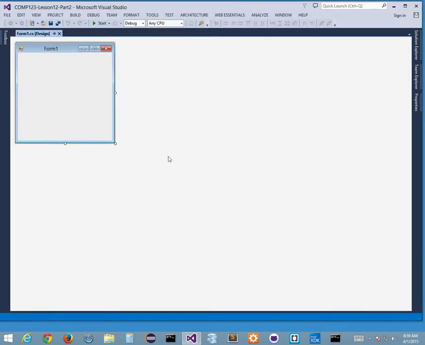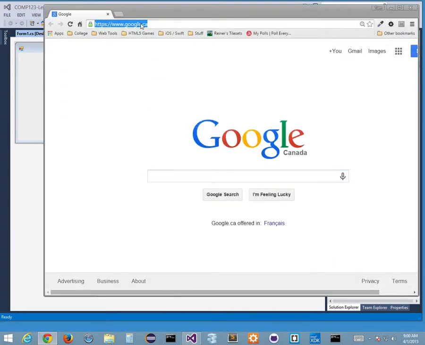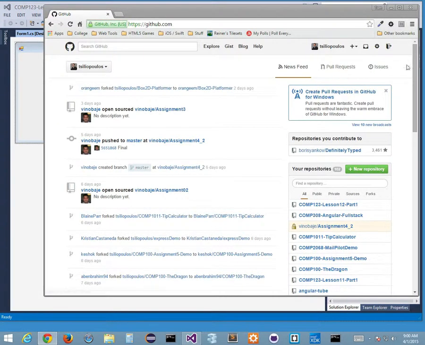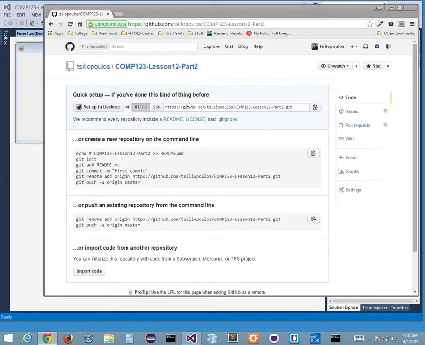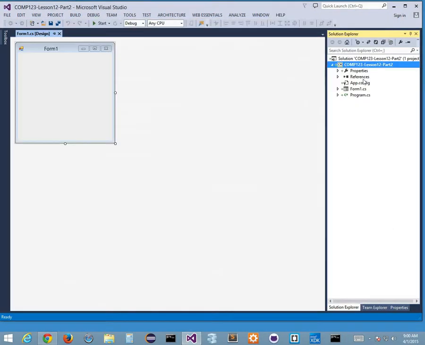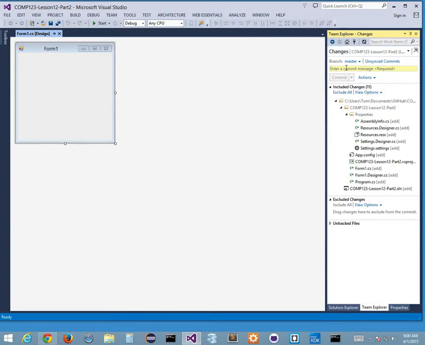Of course, what does that mean? I'm going to just pin the Solution Explorer here for a second, right? And I'm going to go into GitHub so you guys can follow along with GitHub. And I'm going to go into a new repository. I'm going to call this COMP123 lesson 12 part 2. And we're going to create a repository. I'm going to grab the URI. You guys should be kind of sick of this. I'm doing it over and over again, but it's good training for you guys, right? Because you're going to see it in other courses I do with you, if you have me.